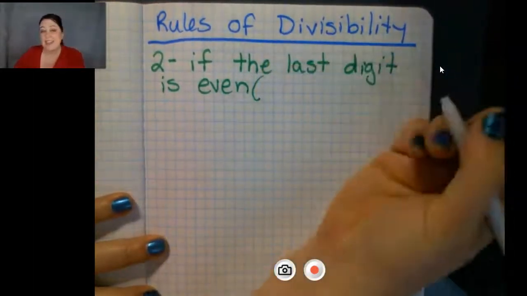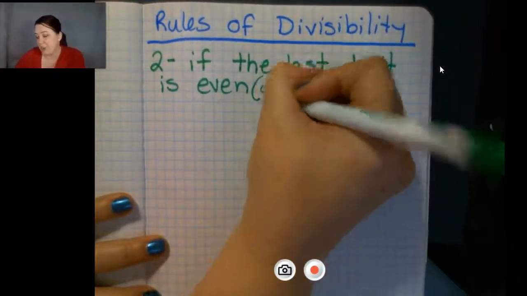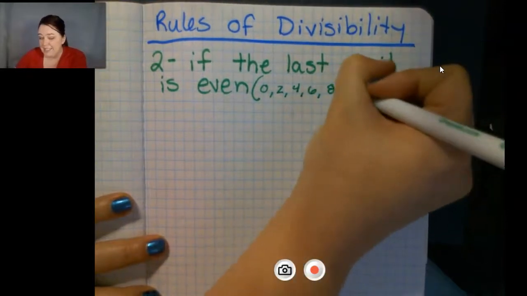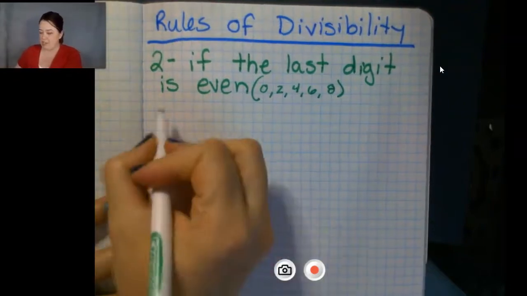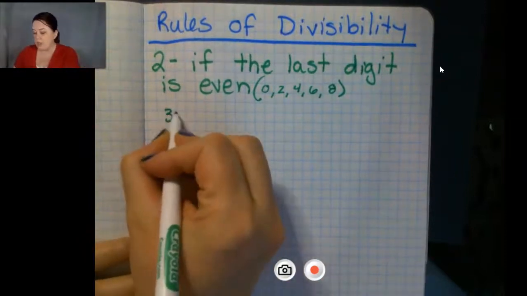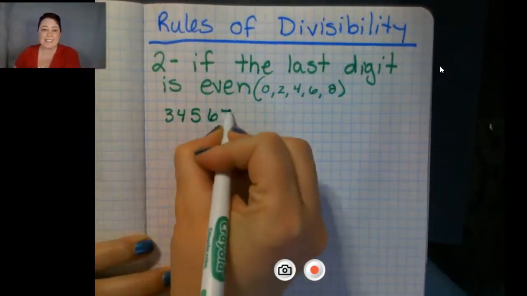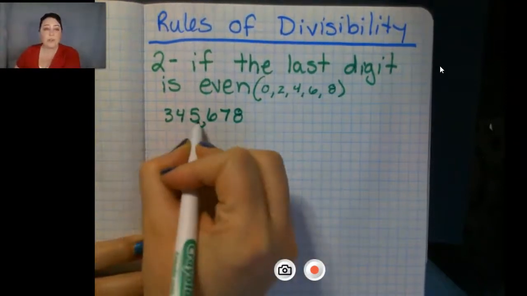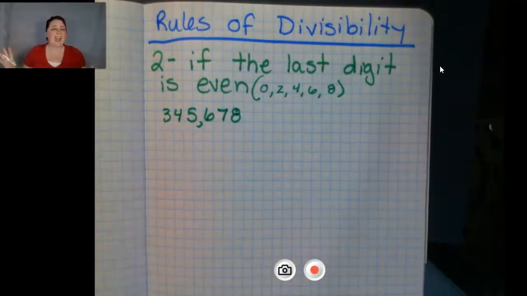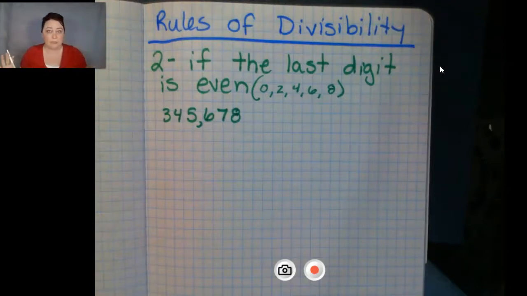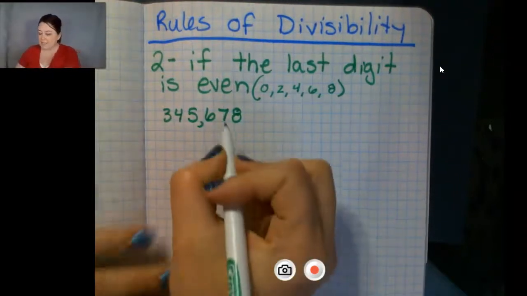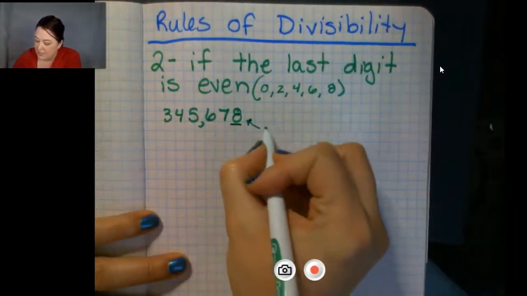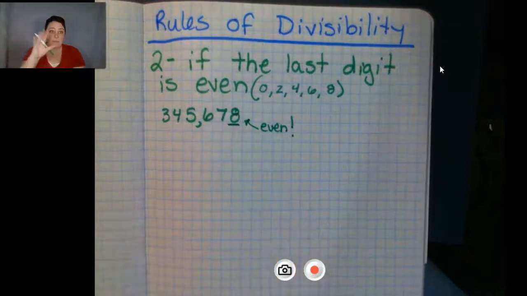And if you don't know what even is, that means if the very last digit is a zero, two, four, six, or an eight, you can divide evenly by two. I do this a lot. We're really good with dividing by two. So for example, I can have a number 345,678. I don't even have to long divide through two goes into three. I don't even have to do that to know this number will be divisible by two, no remainder, because the last digit is even.